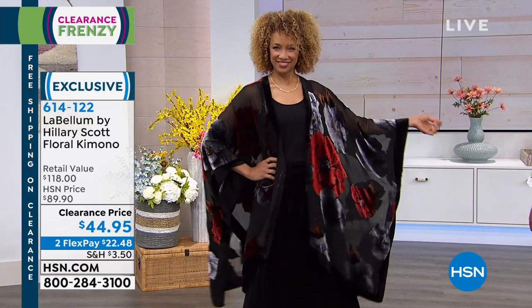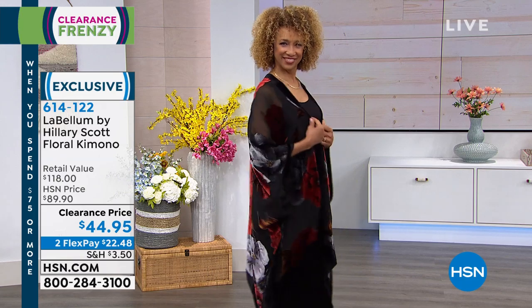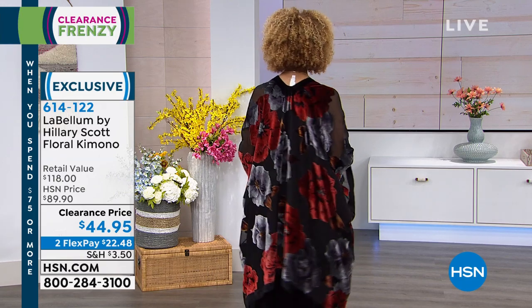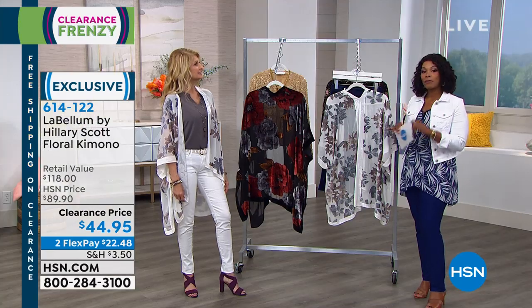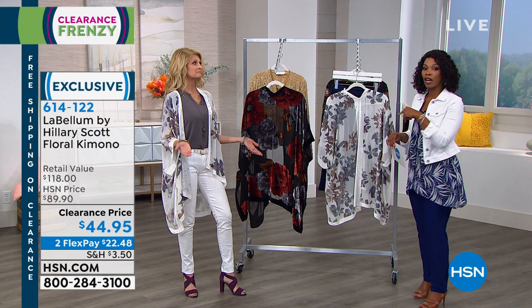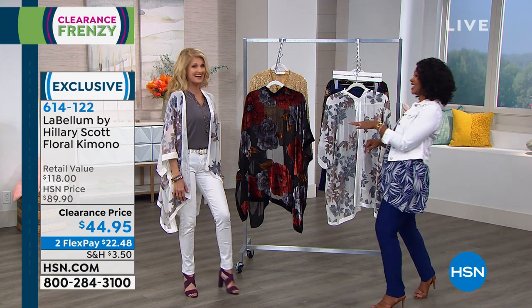It's always gonna fit. And because it's either Missy or women's, it would also make a good gift because you don't have to know the person's exact size. That is right. And Mother's Day's coming up. Yes, it is. Can it get overnighted for Mother's Day? I don't think it'll get there in time for Mother's Day, but that's okay. They'll take a picture of it and say, Mom, it's on the way. She'll appreciate it. That's right. It's true.